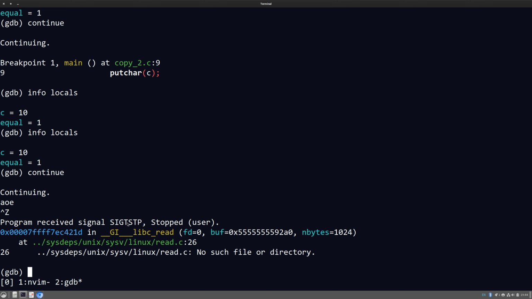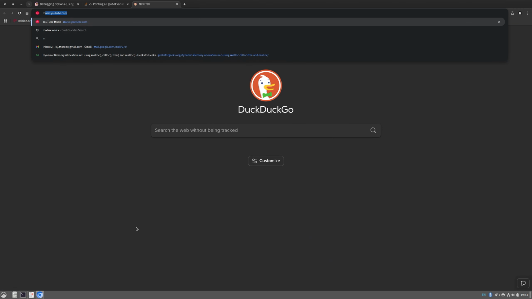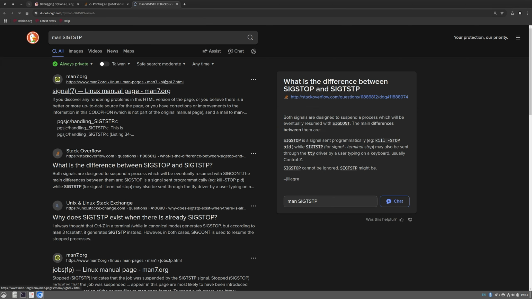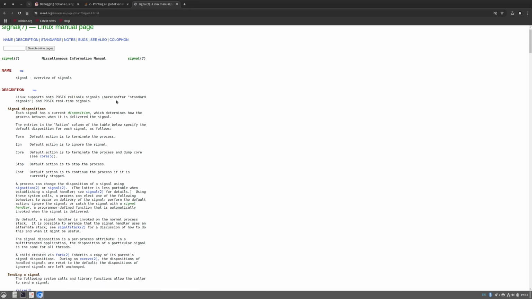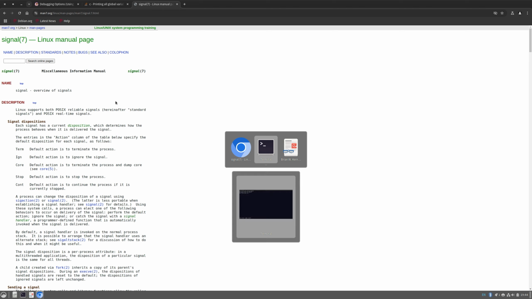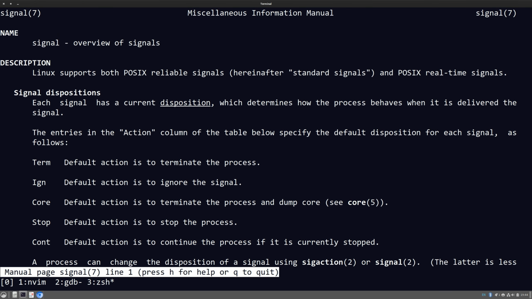SIGTSTP. What does this mean? Okay. It's called man 7 signal. Overview of signals. Linux supports both POSIX reliable signals, hereinafter standard signals, and POSIX real-time signals.